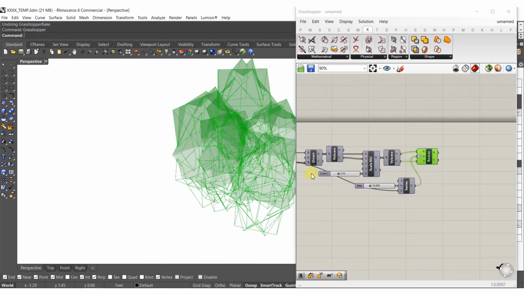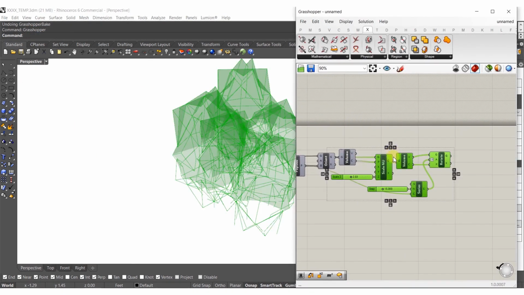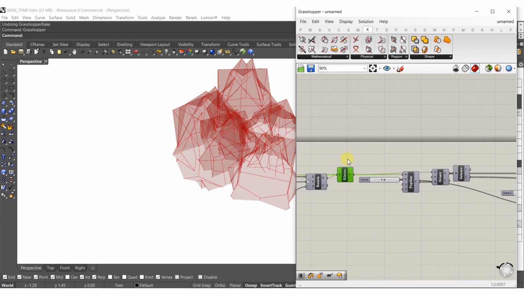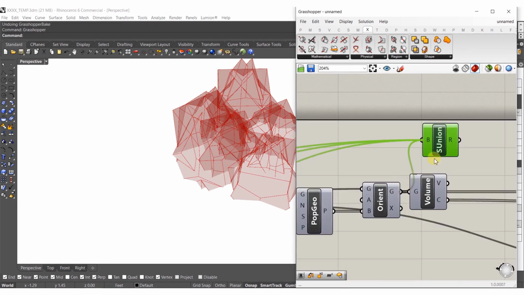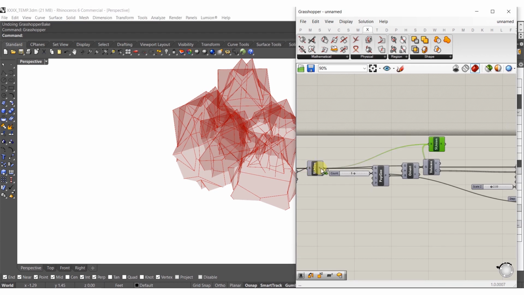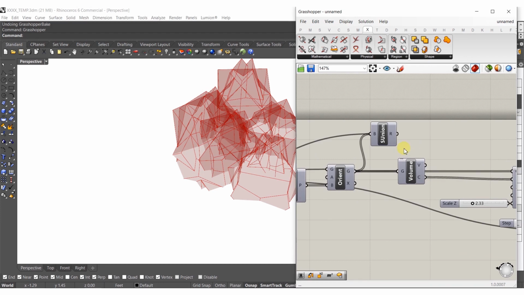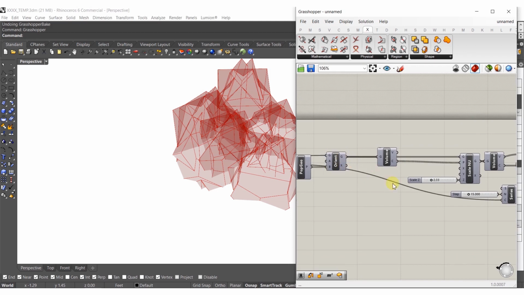And from here, another thing we might do just to make it a little more cool is take our original union here, and from our orient, we're just going to plug in orient geometry to the union from before, and then from here, that might not work right off the bat. So let's see here. It's fine the way it is.